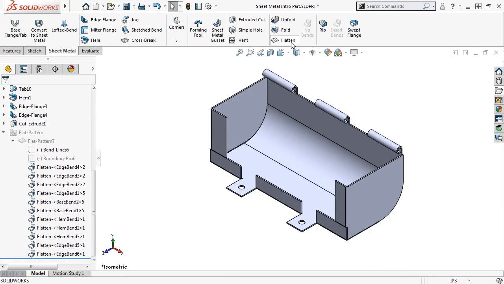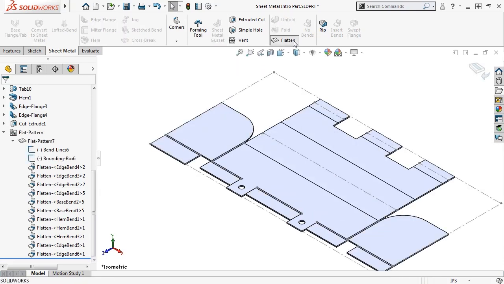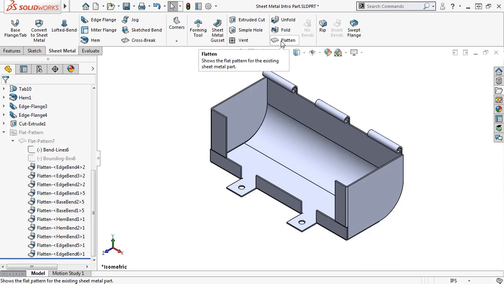To make this process simple, SOLIDWORKS has added a Flatten button on the sheet metal toolbar that will toggle the suppression state of this last feature. While the part is in the flattened state, you can see some lines become visible. These are the bend lines that are stored in the bend lines sketch. These can be useful for dimensioning purposes if you want to pass along a flat pattern drawing to your manufacturer.